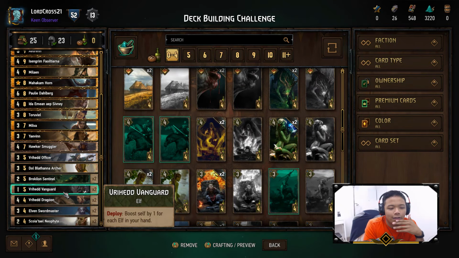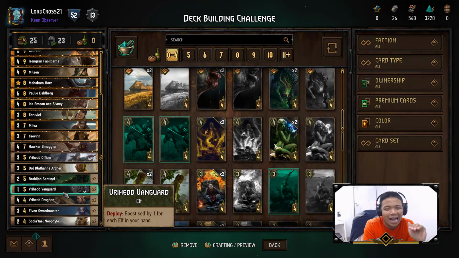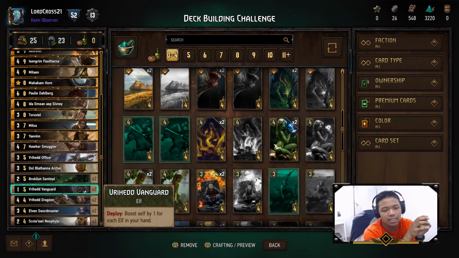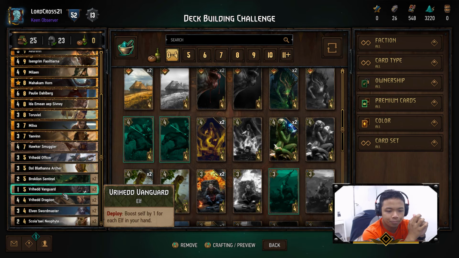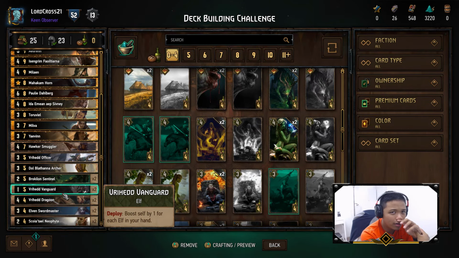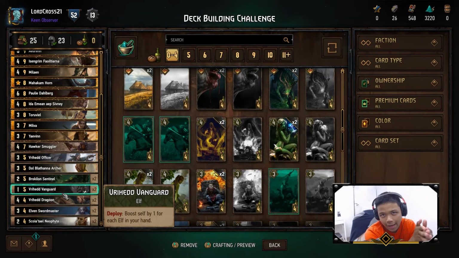The Vrihedd Vanguard is really strong, being able to boost itself by 1 for every elf in my hand. Now, this does reveal information to my opponent: if it was boosted by, let's say, 6 or 7, then he knows there are a lot of elves in my hand. Other than that, it's a pretty slow card. So this is probably something I would play first, or something I would want to fish out of the deck first.